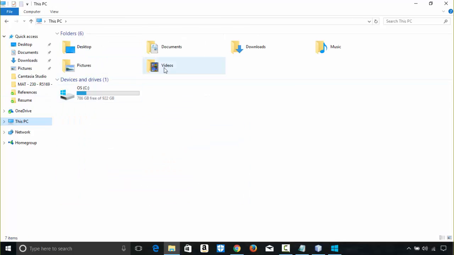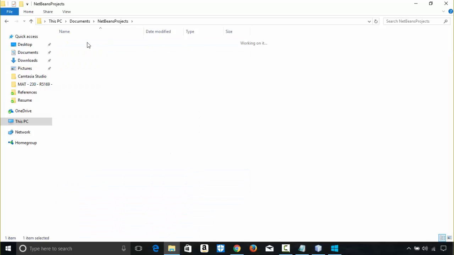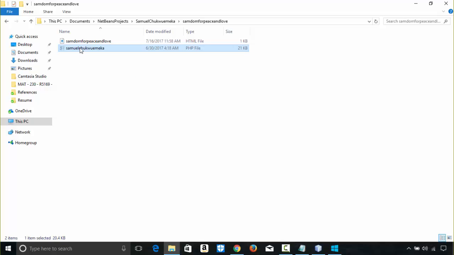I'll come here. I'll go to documents, NetBeans projects, and come over here and I paste this file, and I will just rename it. Okay, you go ahead and rename it Samdom for peace and love.